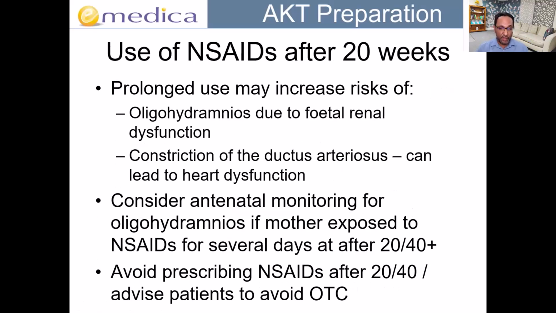And so that's why the new advice is that, if they're using it beyond even 20 weeks, because it can lead to reduced fluid, that's secondary to impacting the fetus's renal function. And that it can also lead to constriction of the ductus, which can lead to heart dysfunction. That if anyone has been exposed to NSAID for several days at 20 weeks or beyond, we should consider additional monitoring to look for the levels of fluid, and that we should avoid prescribing and should advise them not to use over-the-counter NSAIDs 20 weeks onwards now, not 28 weeks onwards.